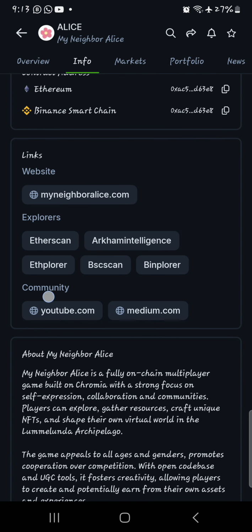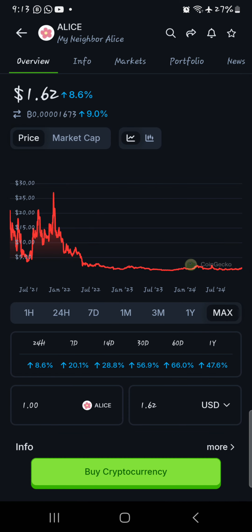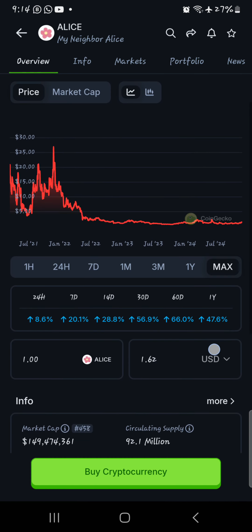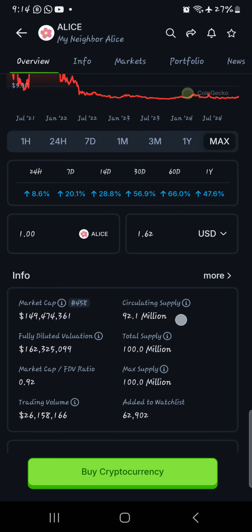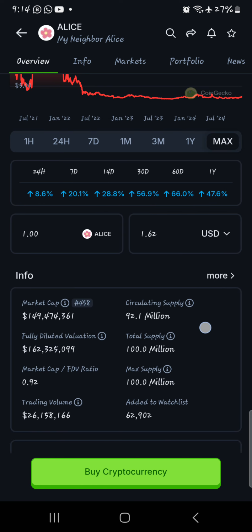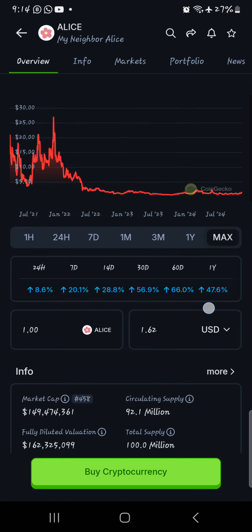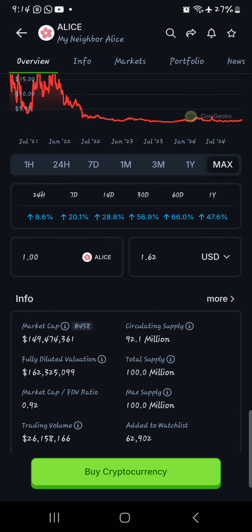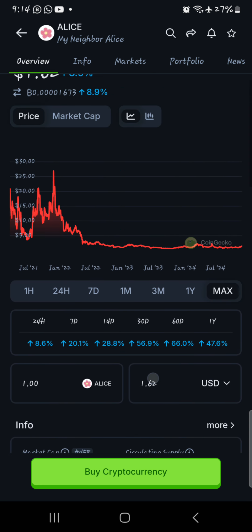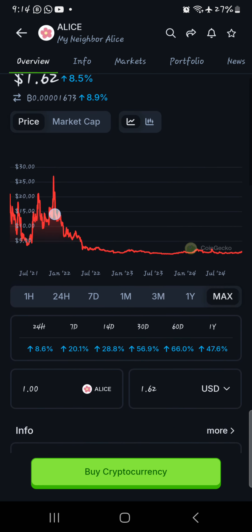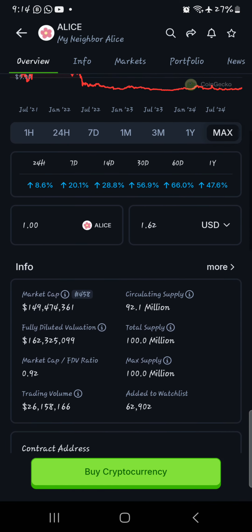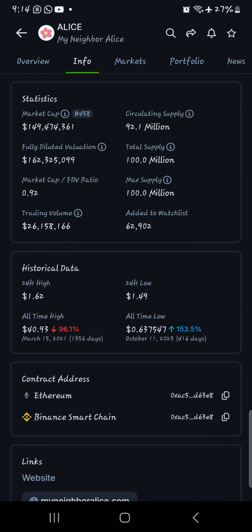Interesting. Alice, 149 million market cap, $1. You see the supply. That was what was in vogue in the last bull run. And you can see that with this kind of supply, 100 million, they were able to get to a price of over 25, 26, or $27 all time high. All time high would be 27. Ooh, sorry about that. $40. You see, $40. That's probably a $4 billion market cap.